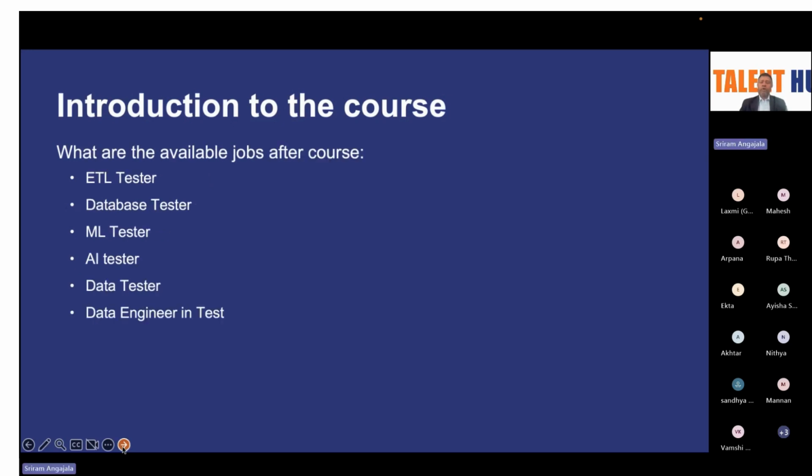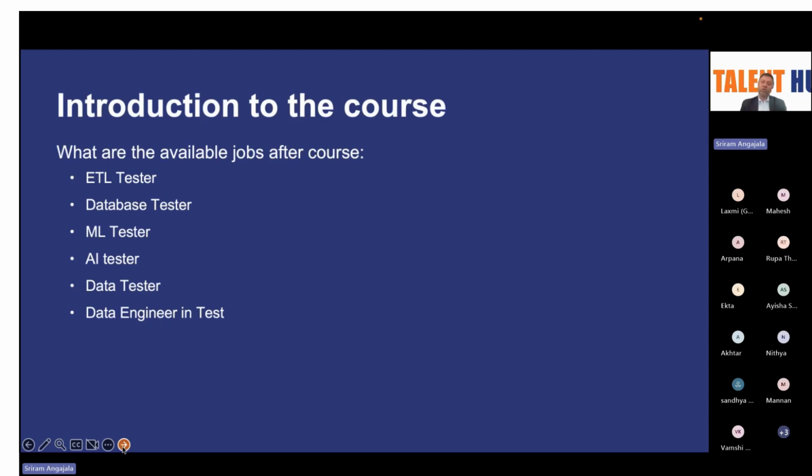Okay, and now I think this is the very interesting slide, guys. You may be thinking what kind of jobs you will be applying for. Again, I'm telling you, the purpose of this whole course is to help you get into a job. That is the purpose. If you want to learn AI, there are a lot of other resources, but we are helping you get into a place where you will be in demand.